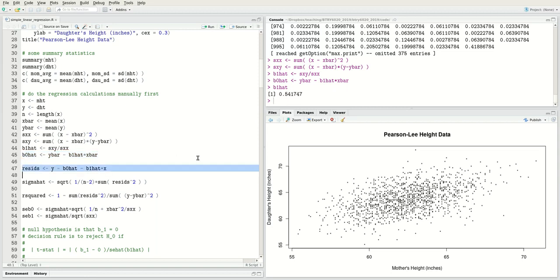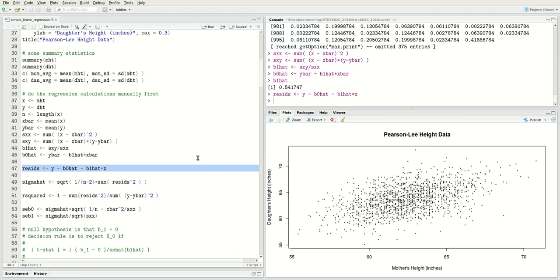The residuals are defined as just the response minus the predicted values, so y minus (b0 hat plus b1 hat x). And then you can calculate the estimate of sigma by using the residual sum of squares. So you take the residuals, square them, and then sum. Then you divide that by n minus 2, because the linear model has 2 model degrees of freedom.